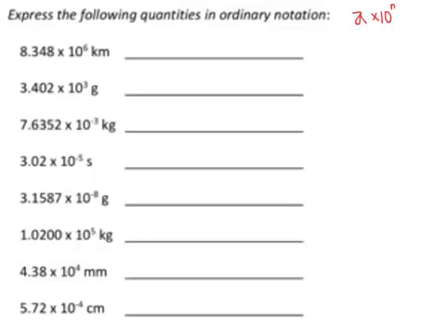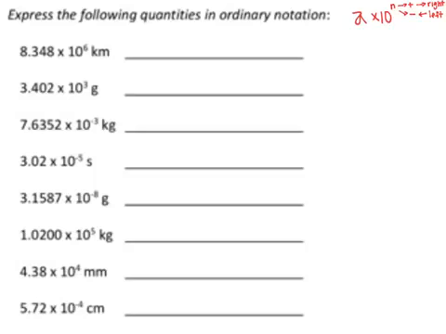Now here, if n is positive, we're going to be moving our decimal point to the right. If n is negative, then our decimal point will move to the left. Okay, and if my exponent is positive 5, then I'll be moving my decimal point over to the right 5 times. So let's look at our first problem.